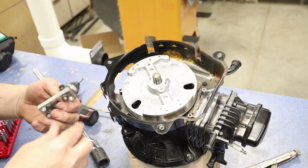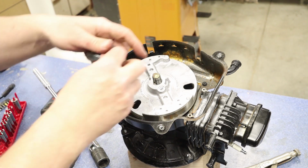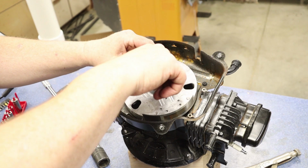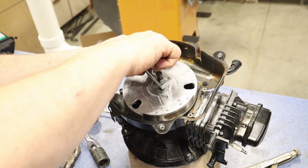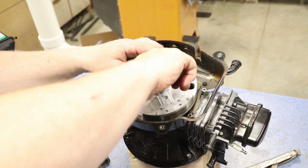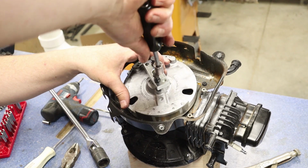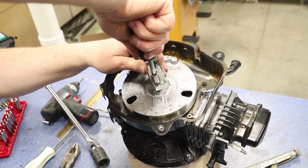Now with my puller tool, I'm going to make sure the nuts are high enough that I can get into those holes. So I'm going to line those up, and they should go in by hand fairly easily. I shouldn't have a lot of binding or weird stuff going on, and that feels pretty good. And then I just want to give them just about a 1/4 turn. I don't need to crank down on these. It's not necessary. This one's going a little bit farther than the other one.